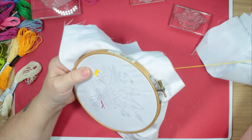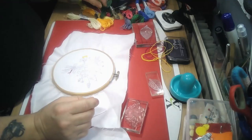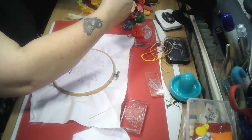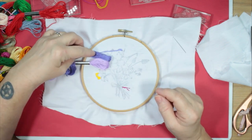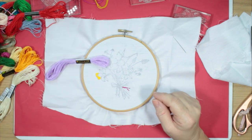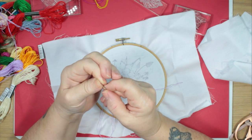Right, so I've come to the end of my trumpet, and again I'm going to sign off. I want a little purple on this because I think these are supposed to be the purple flowers, but little bobbly ones. What colour purple do I want? The deeper one, the lighter one? I think I want the lighter one. Now this next stitch might be called a French knot.